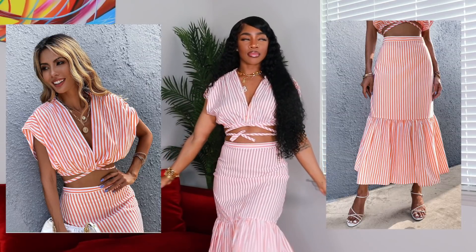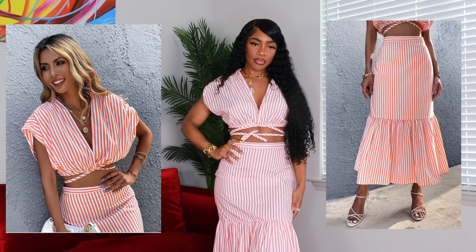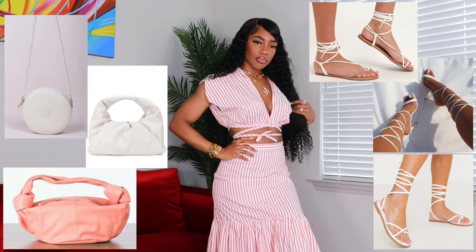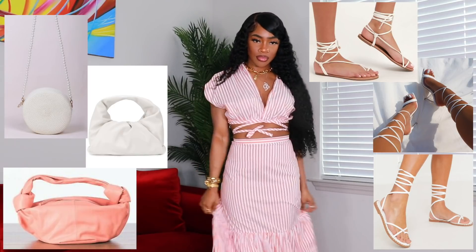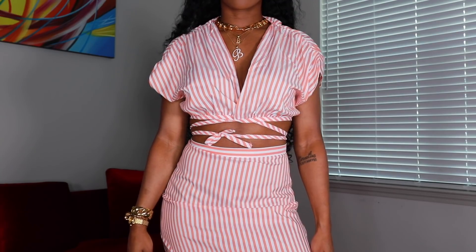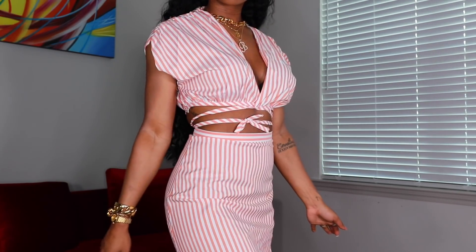Next up is something I was completely just trying out because this is not my style at all, but I actually kind of like it on me — it's very girly and different for me. The top I got in a medium and the skirt in a small. You could bring out the peachy pink color and wear a peach bag, or white, or sandals or heels — whatever you want. I feel like this top would look really cute with just some white jeans and a straw bag or straw sandals.